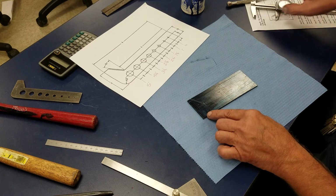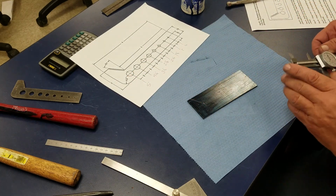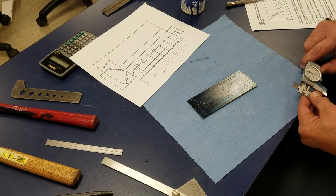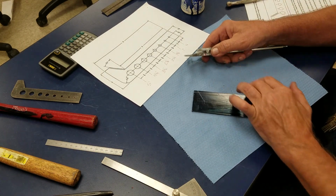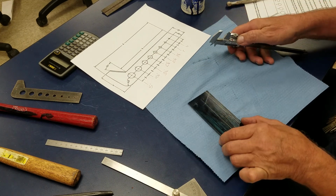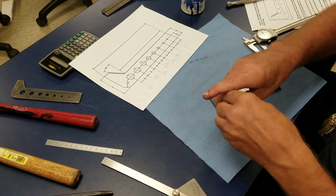And now what I want to do is get my point for my radius. You see a 1/2 inch radius there? So I'm going to set my calipers at 1/2 inch. And I'm going to merely scribe a line here. And I will scribe a line here. Now where those two lines meet, I'm going to take my prick punch.